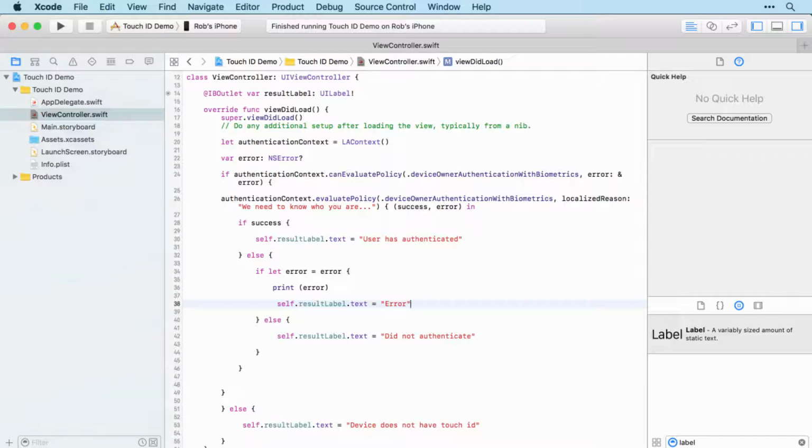Okay, so now you'll notice I've added my phone, so I've connected my phone and I'm going to run the app on the device. Obviously the simulator doesn't have Touch ID, so you do need to run this on the device. And go back a couple of sections if you haven't set up your device for running apps on. It's just before the How to Submit to the App Store lecture.